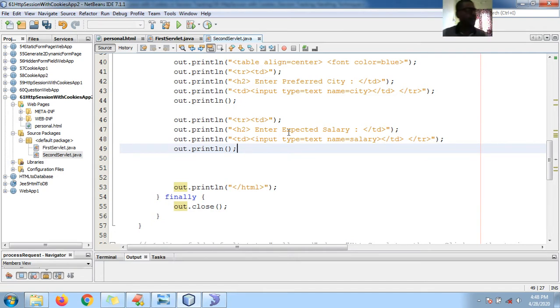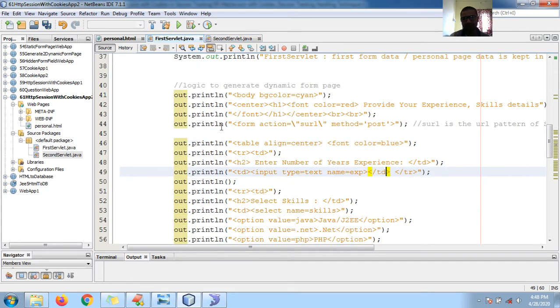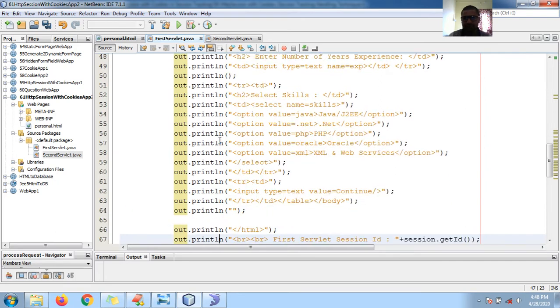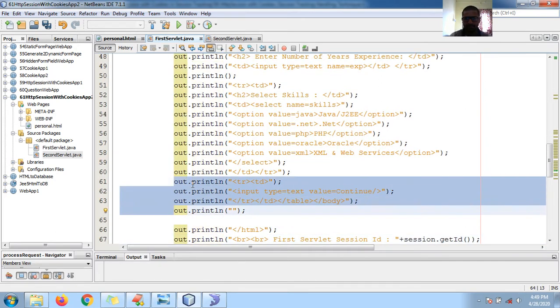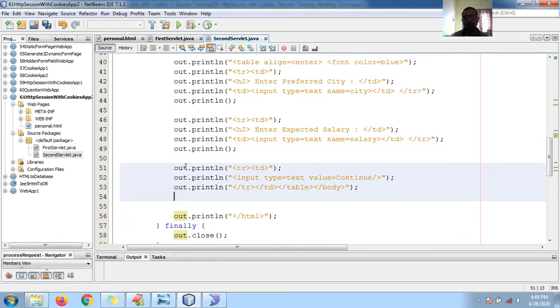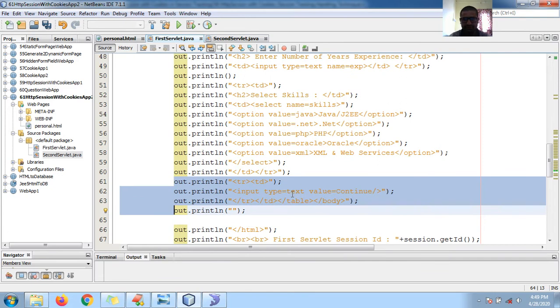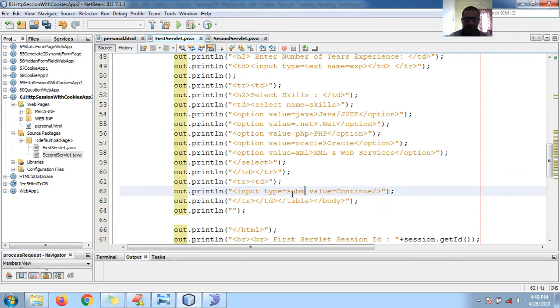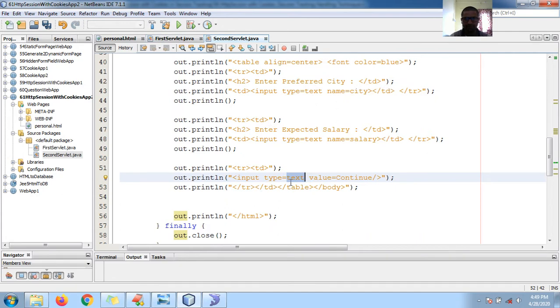I want to add here a submit button. So you can get this data from here also. So I want to go for proceed here. So fine, this is more than enough. So input type. So here not text, I forgot to change, I think. So you can go for here submit, and here also you can change to submit.